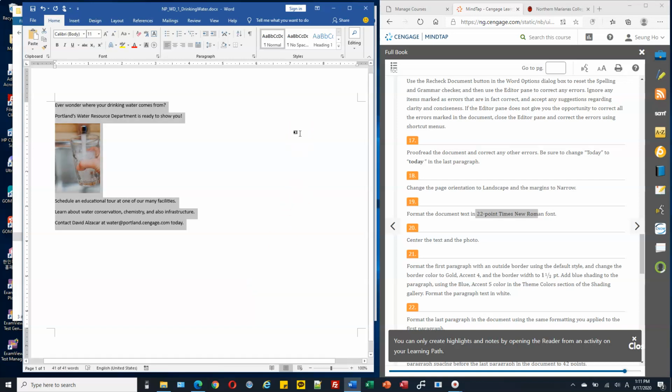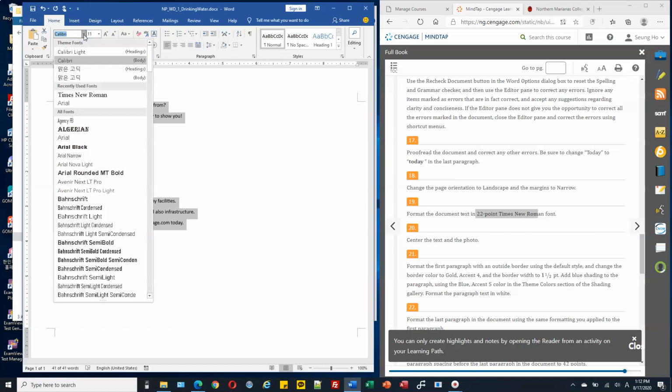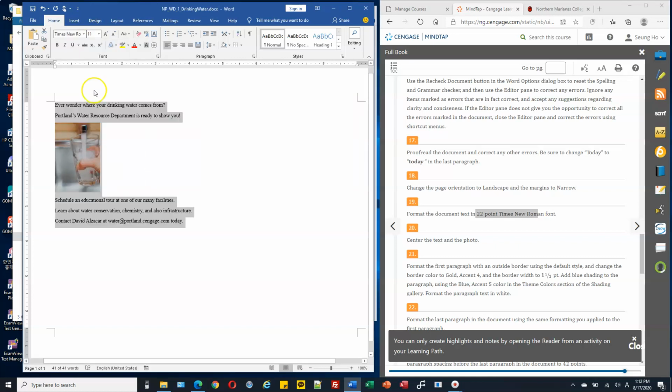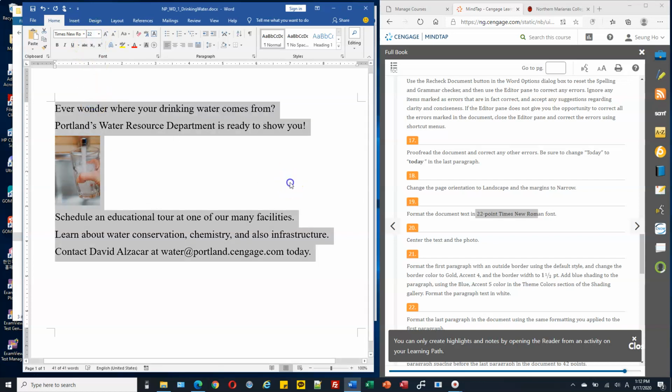Control A. Control A means all, you will select all the contents in the document. So I want to change the font. So click the font. Font will be Times New Roman and the font size 22. So select 22.